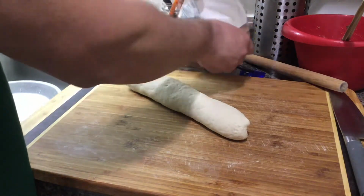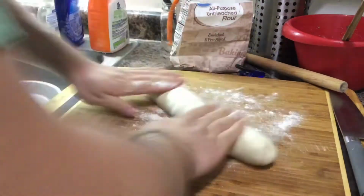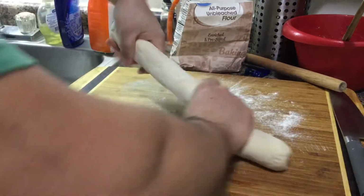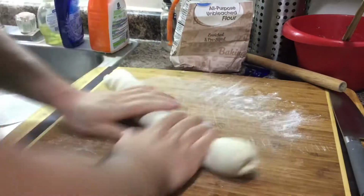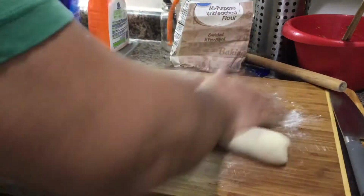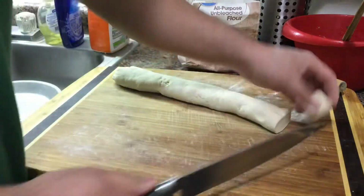This is with the flour. We add it to our pot. Keep it rolling. If it gets long, you can just squeeze it slowly. Right. Okay, we cut the dough. Okay, the dough is probably this big.